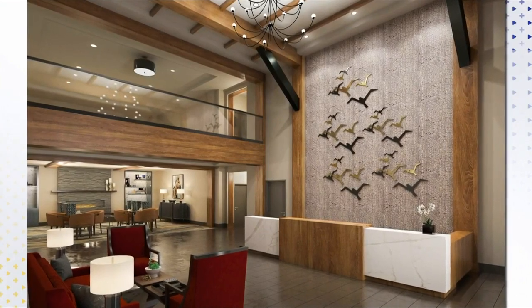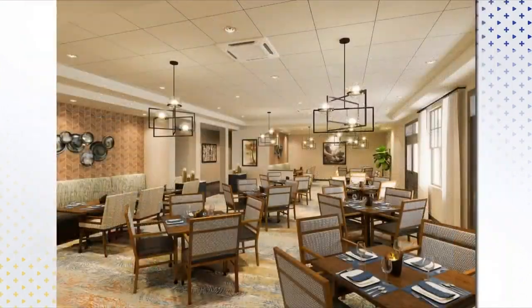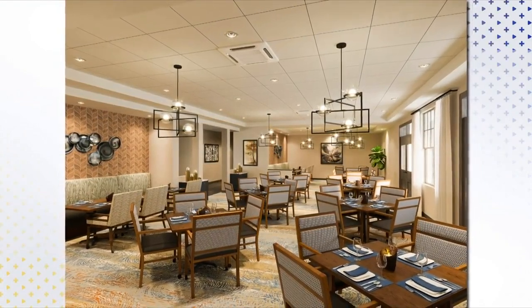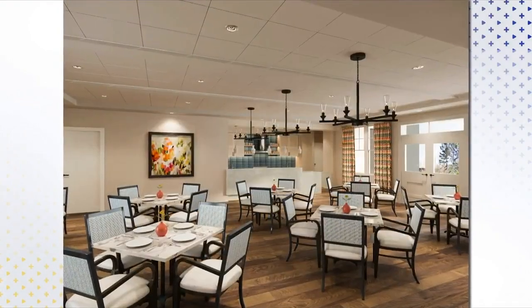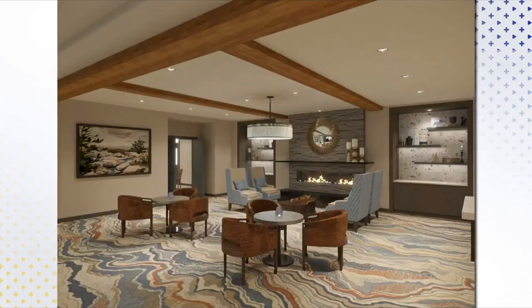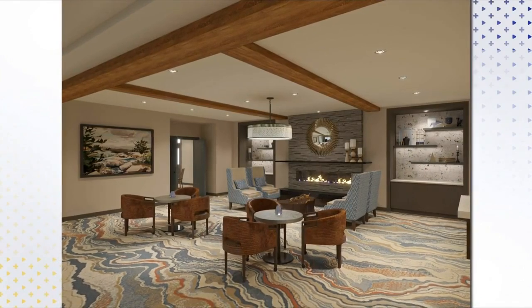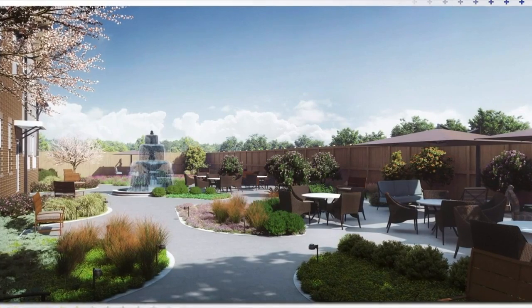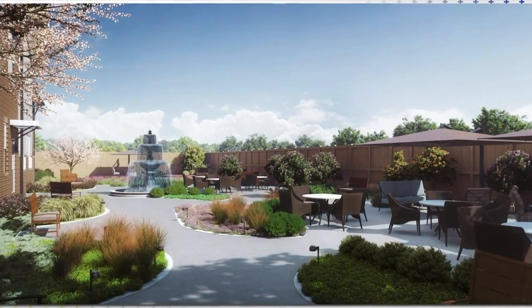The entryway when you come in, it feels very much like a resort. This is kind of your lobby area. But you mentioned the movie theater. It's lovely in there. Our movie theater is my favorite part. I'm also a big Tennessee fan, so we have the Tennessee game every Saturday that I host an event in there. We have all the residents come in there, the Tennessee fans, and also the Tennessee haters as well come in.